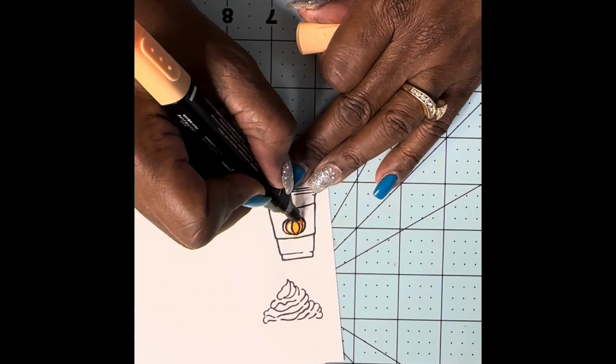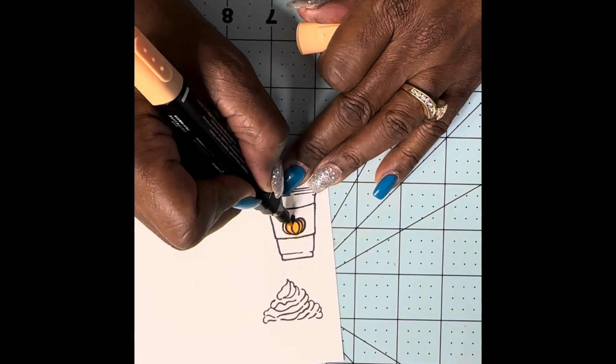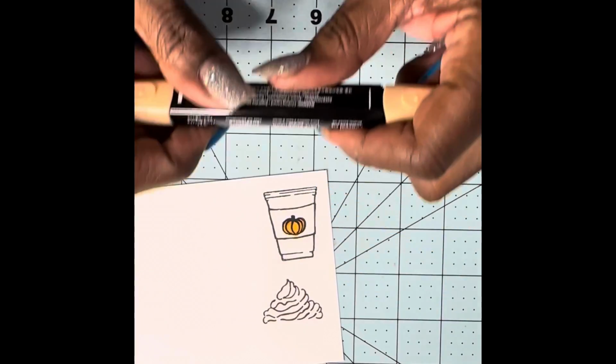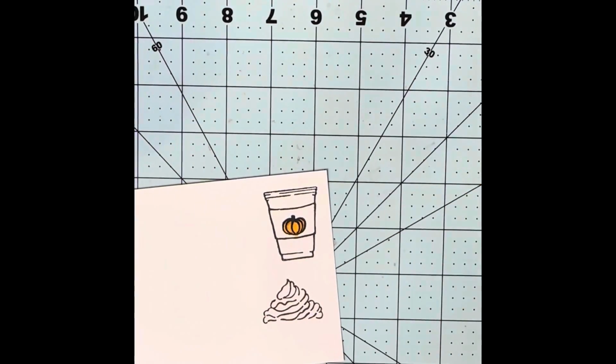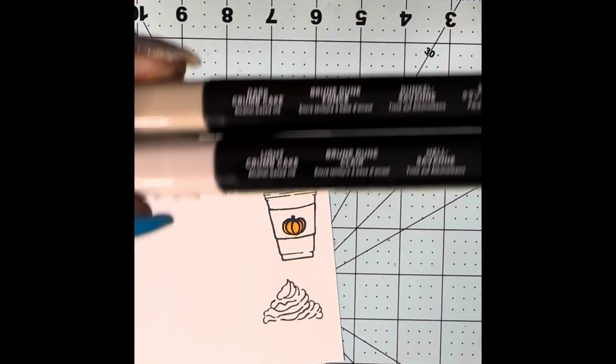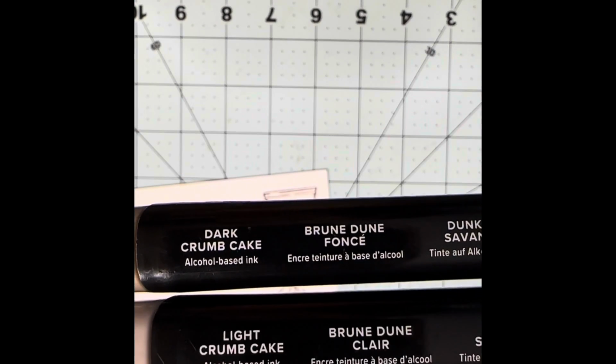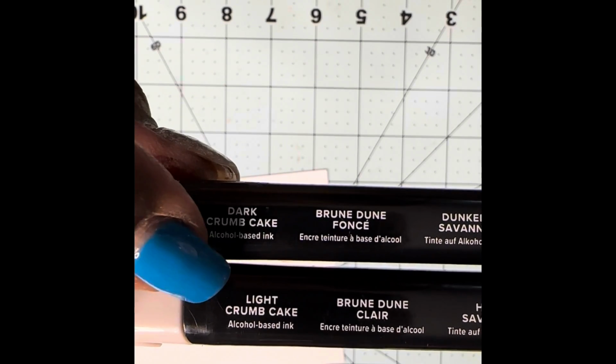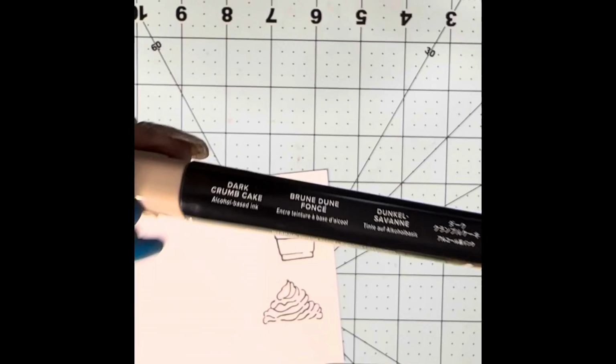And so the rest of the pumpkin will color in. And if you notice, I am not really being careful. I'm just staying inside of the lines, and I'm dragging and filling in the entire shape with a lighter color. Next, we'll color in the label, and we're going to be using crumb cake, the dark and light crumb cake.